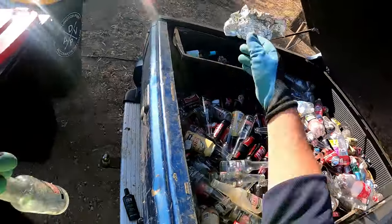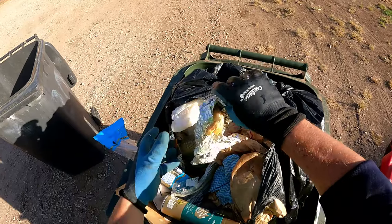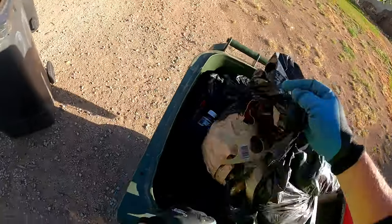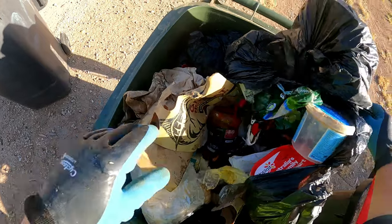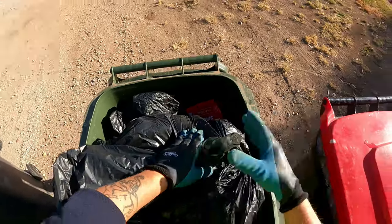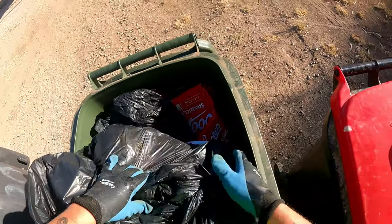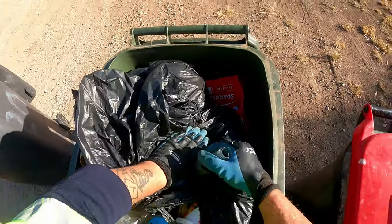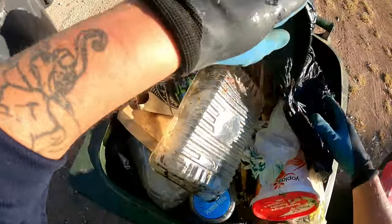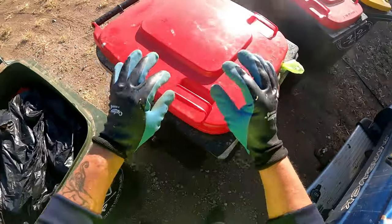Whole heap of alfoil right there. Another lot there. Cool, that's got something in it. Yeah, there we go, bit of paper. Shake it out. Tip him up. Go, that one. That one there. Any more? Nope, very move. We should be able to fit a little bit more.